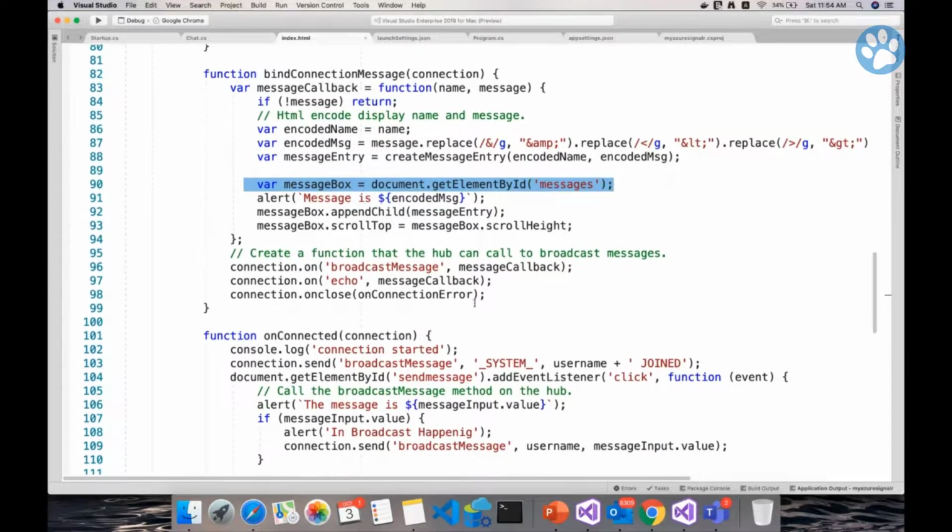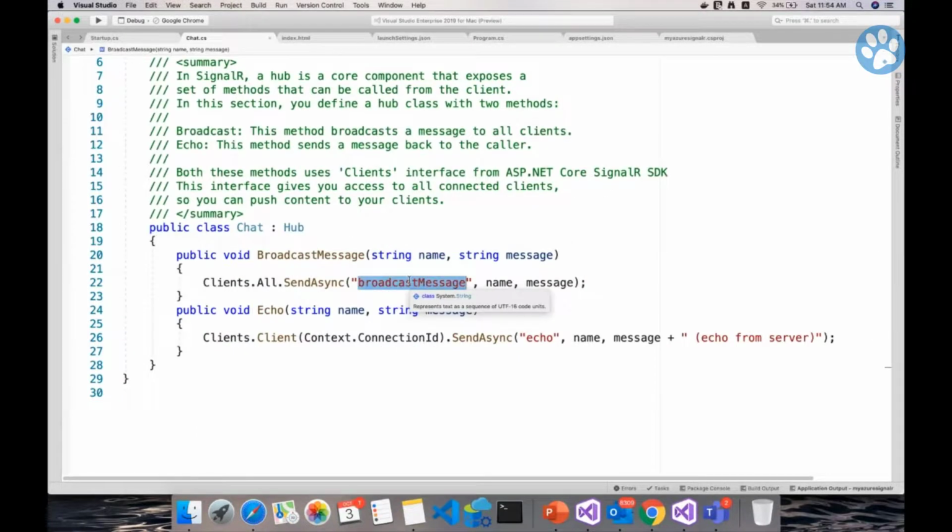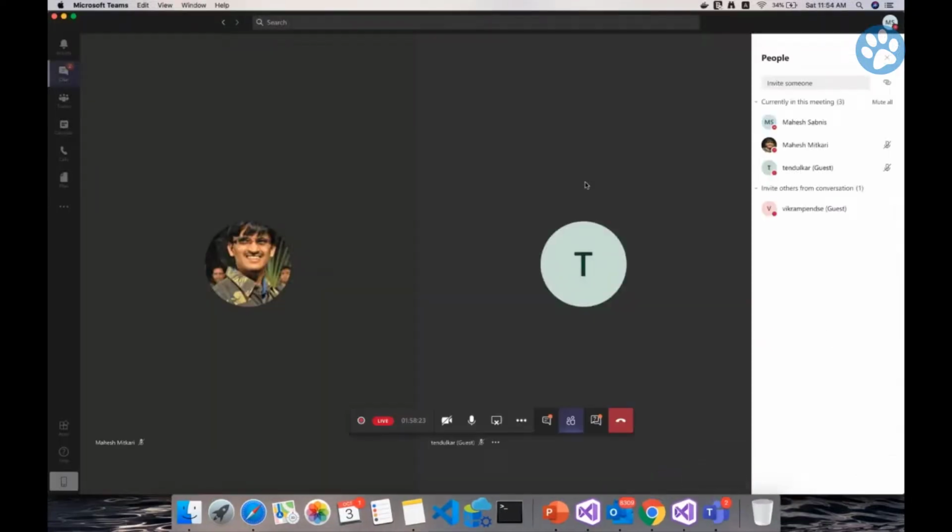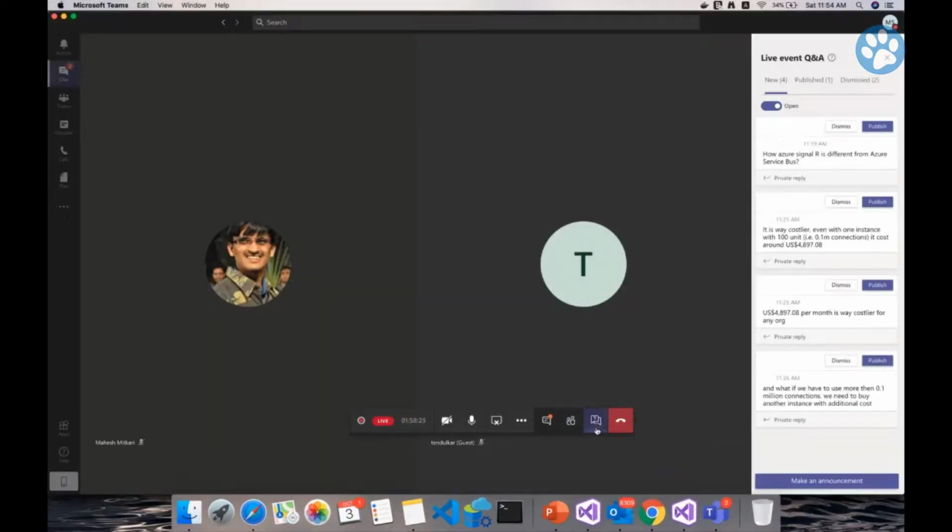And then the connection object dot on broadcast message. So this is my messaging event, which is handled by my hub. If I go to the chat.cs over here, we already have the broadcast message. This is already there.